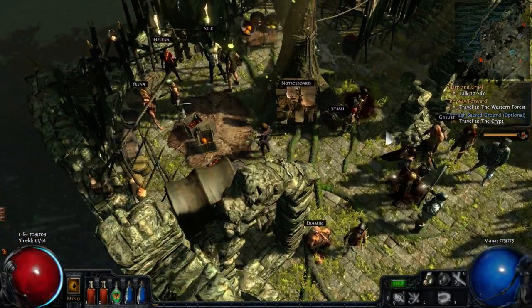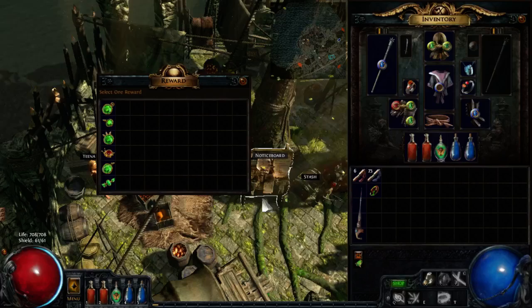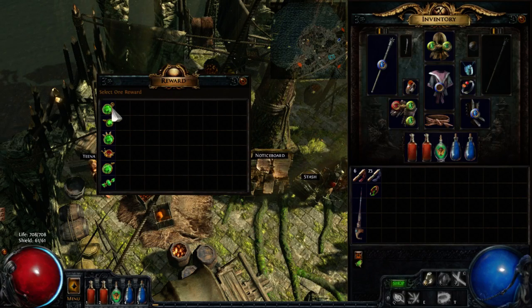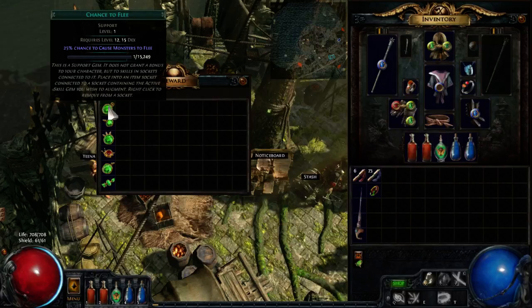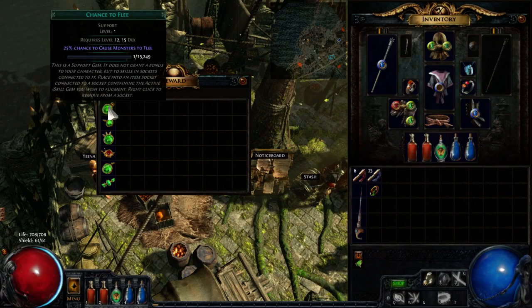And since you finish the quests, once you talk to Silk, you will get the choice of gems again. And this time we have Chance to Flee, which is a green support gem that gives a chance that monsters flee once you hit them, which can be really good for some builds. It's not really that good with our build because, you know, we're easily kiting the monsters anyway.